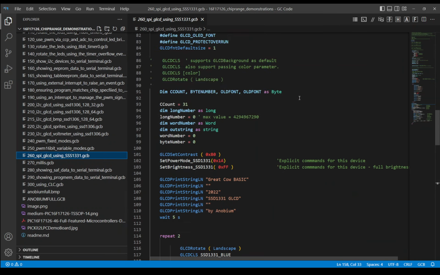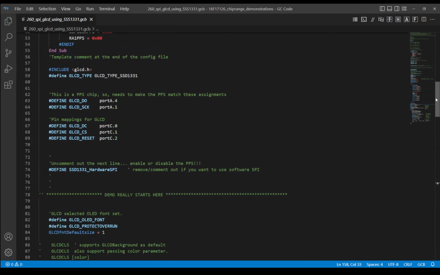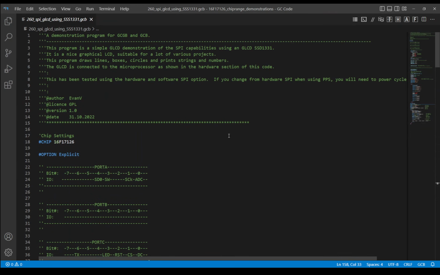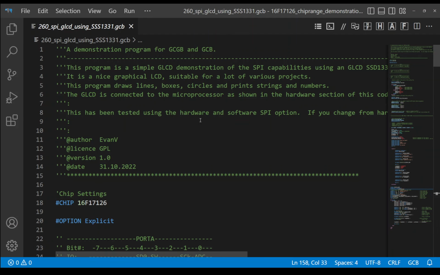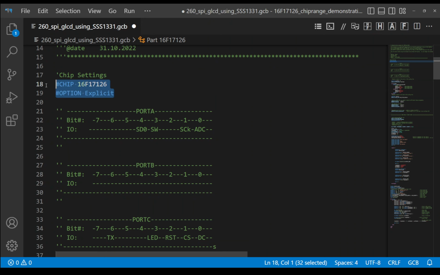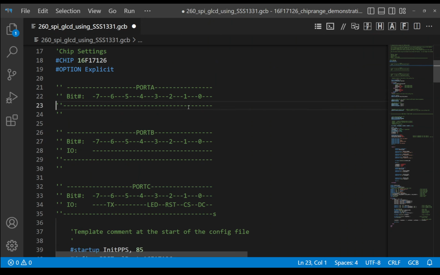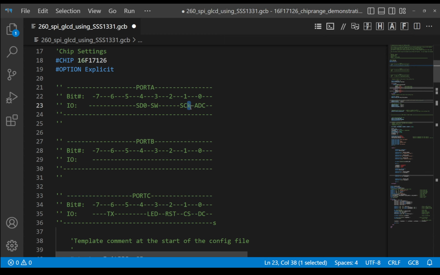And there's a big old program. So we'll just shut down the Explorer. It's a big program, but let's walk the code. Let's zoom in so we can walk that code. Well, fancy that. We've got the same chip, option explicit. And then we've got some little changes in here in terms of our layout, because I've actually put the design into here so that we've got it documented.